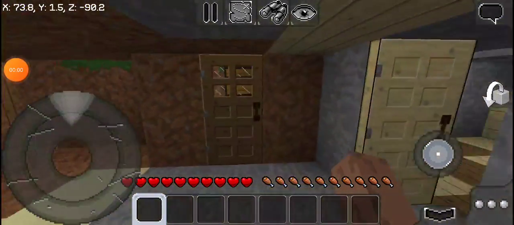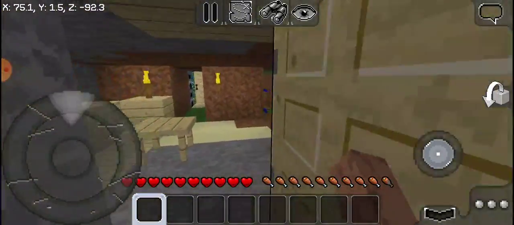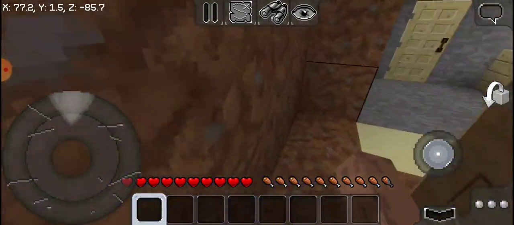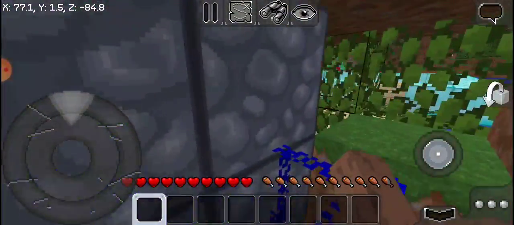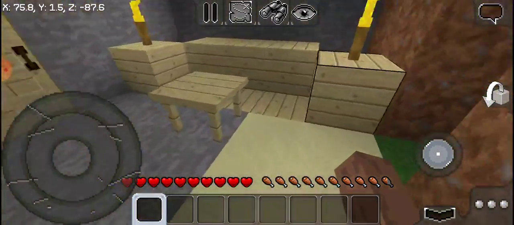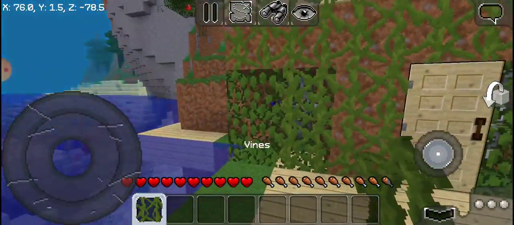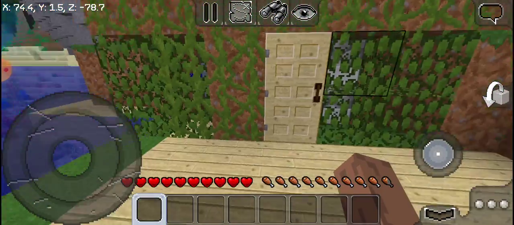Hello guys, so as you know we started on this beautiful underground base, also known as my awesome secret base. Oops, I just pressed the wrong button. Okay, now did it work? Okay, it worked. So let's go out here just for a second. Oops, I just got a piece of vine. So here's what I made.